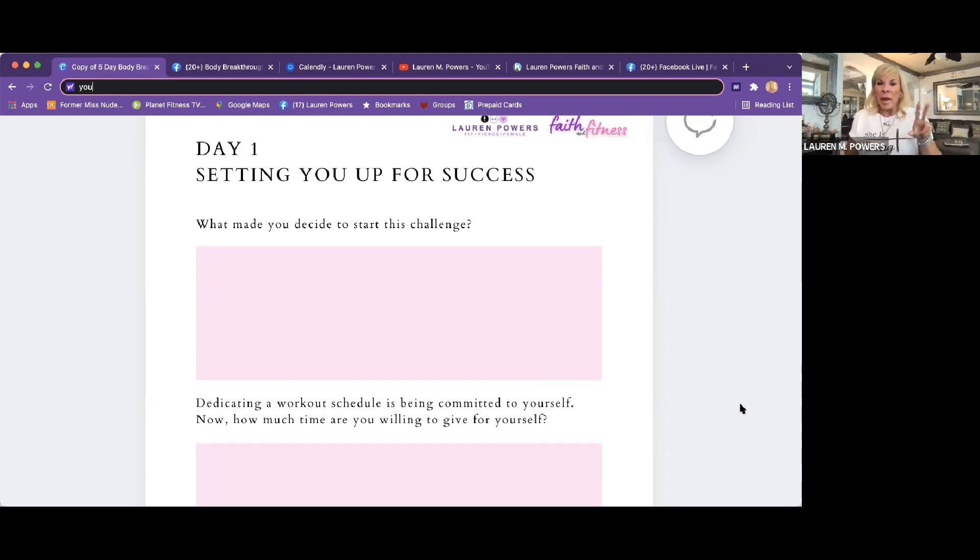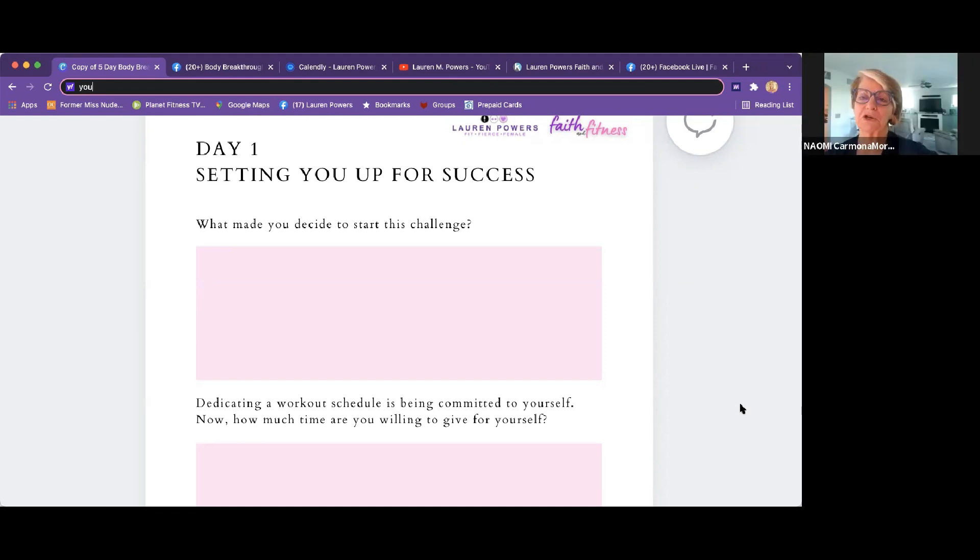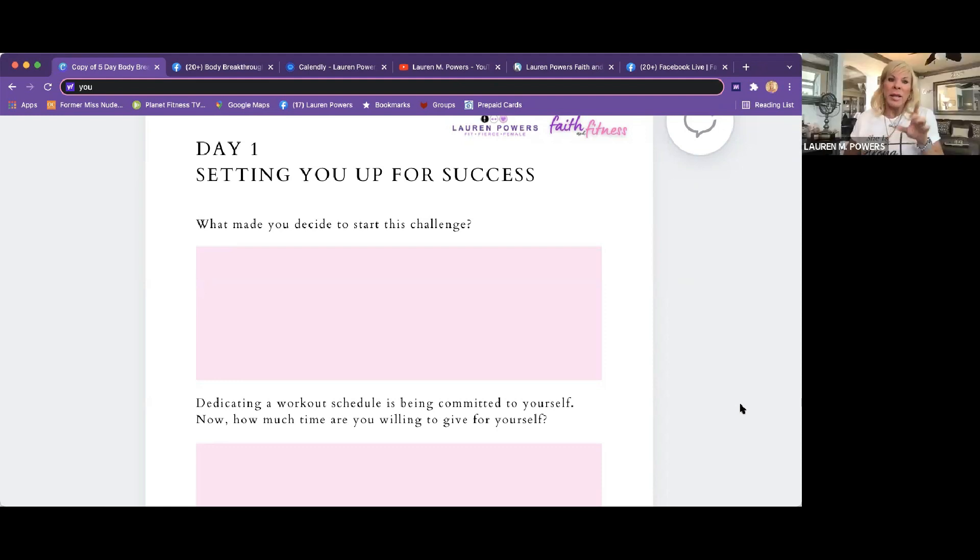Day three I'm actually going to go through some food supplementation, some little hacks that I have done. When I endorse something, it's because I use it, I get results from it, and I put my name on it — so it's a stamp of approval. I save a lot of time and research and money from trial and error. I have a big hack for parasites as well, Naomi. A couple of my past clients were loaded with parasites, and you want to detox them out big time. If you want to get on a call with me later, let's share some of this — it's kind of personal.